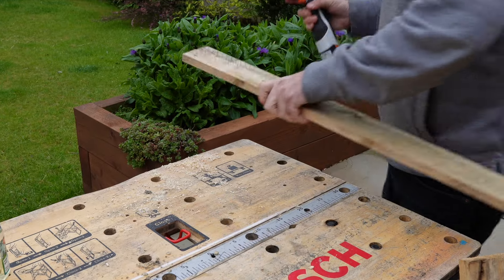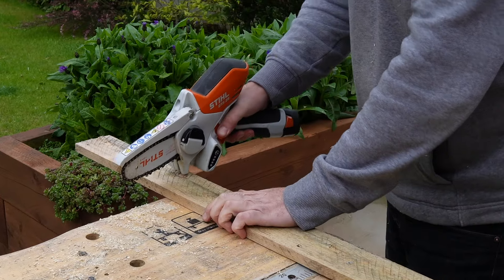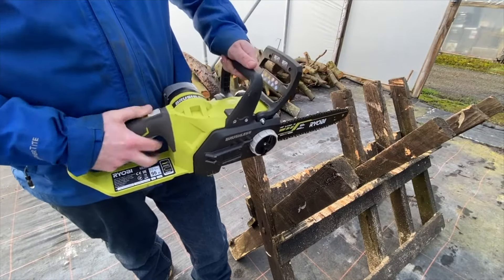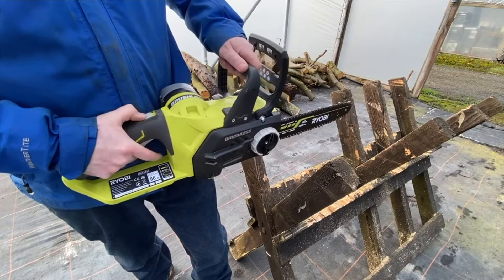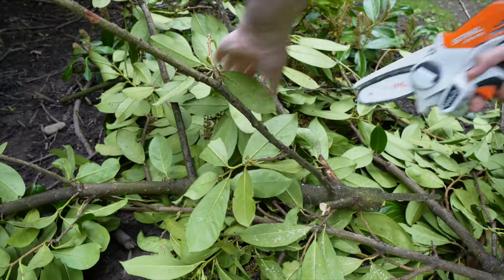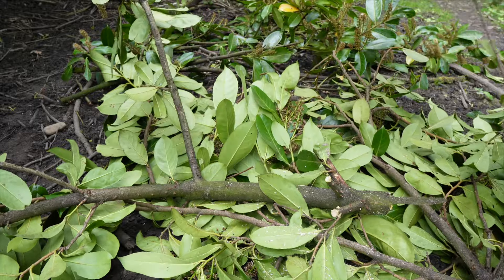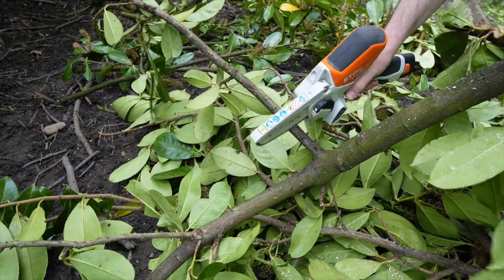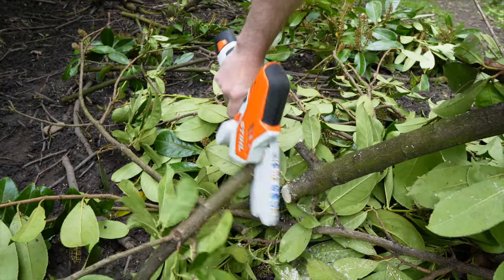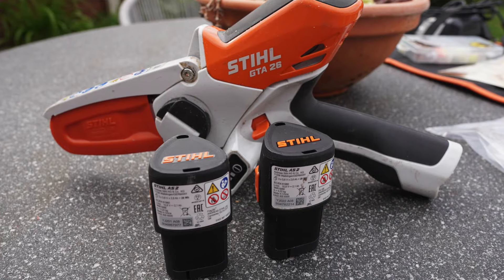For me, it's been a great tool — much easier than using a pruning saw, much more capable than loppers for thicker branches, and it means I don't always have to use my big bulky chainsaw, which can be a little overkill sometimes. It won't be replacing my full-size chainsaw anytime soon, but it's not supposed to — it's a pruning saw. It's a good choice for those who struggle using secateurs or loppers due to strain on their hands. It would be better if it came with two batteries, but it only includes one. It's also surprisingly quiet, so you don't need to wear ear protection, but do wear eye protection and gloves. If you're using it for any length of time, you really do need two batteries, so factor in an extra £30 for that.